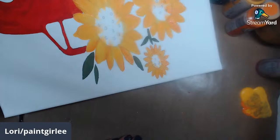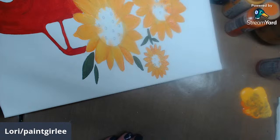All right, let me find a darker green, and I'm going to see if I can get my wedge, my angle brush, to work on the canvas. See, when you're working on wood, it's such a smoother surface, and it's easier to float some color. So I have this, this is Americana, and it's called Black Green. Haven't used this for a while, but it's usually pretty good for making a contrast shadow type thing.